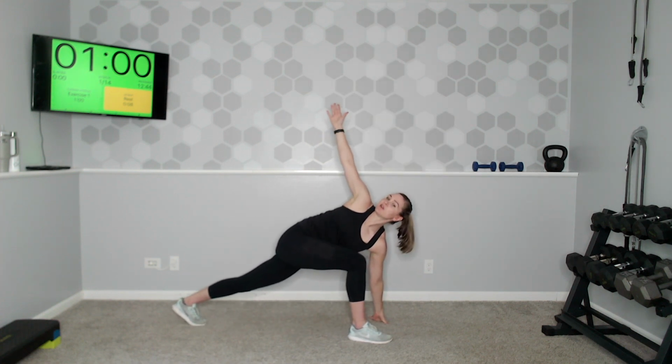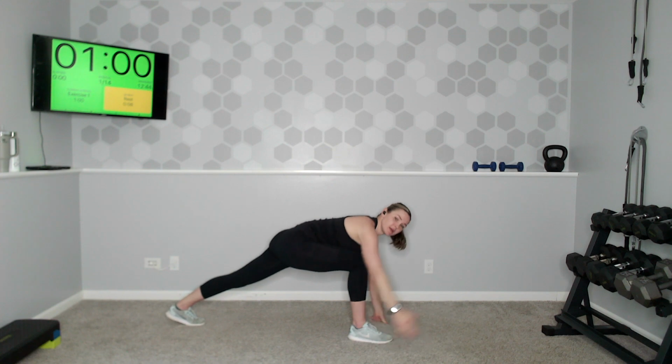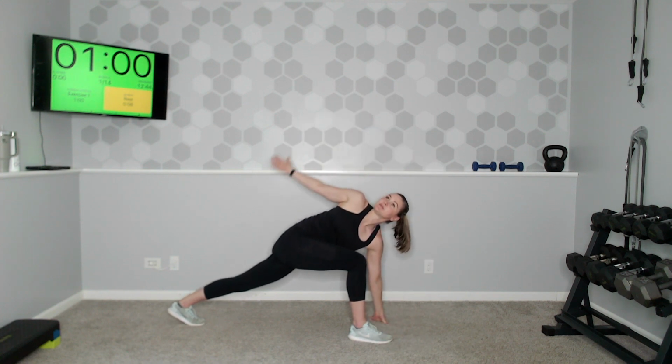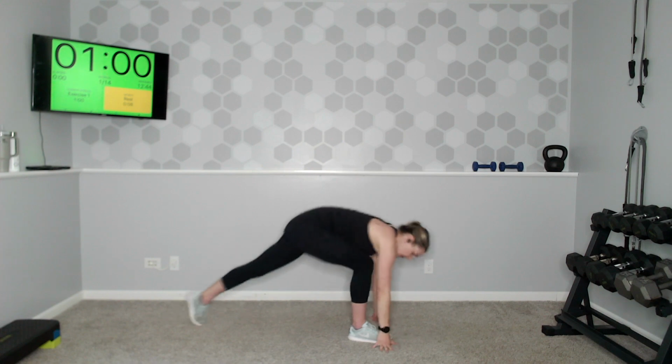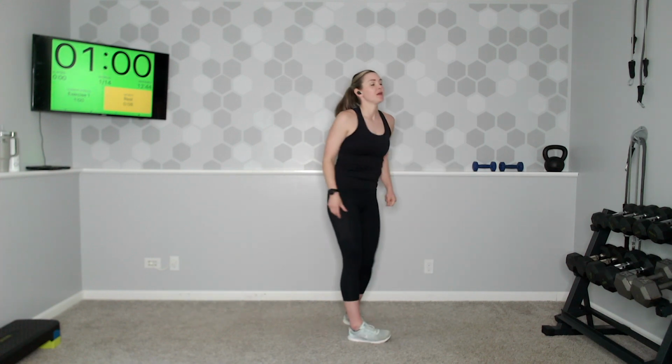Twist open towards that front leg. Arm sweep. Pelvis should be really stable here. We're rotating through that T-spine. One more, up and over. Step it together, round it up.